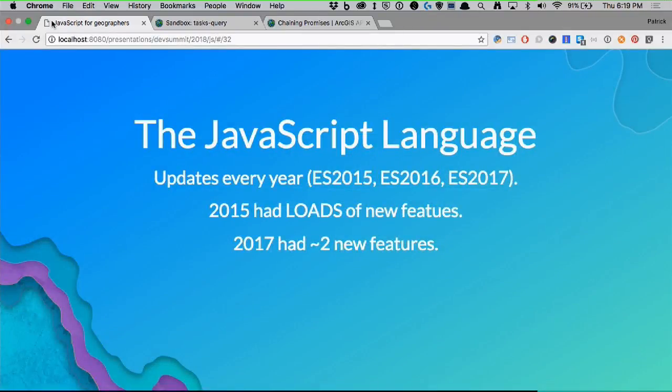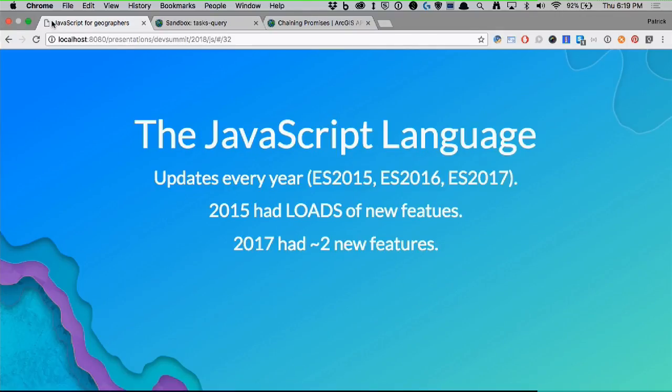So we're a little over on time, so I'll just step through the last couple slides real quick. JavaScript as a language is constantly an evolution. There's a committee that defines what the JavaScript language should be, and they update the specification every year, and they'll name the new version after the year.